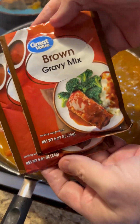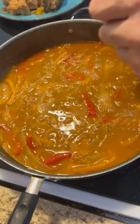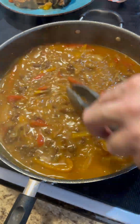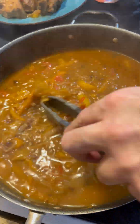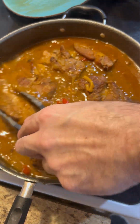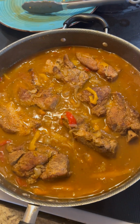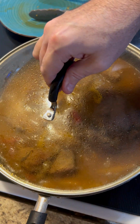We're gonna go with 1 of these packets of brown gravy. I had 2 just in case. Get that mixed in there, get that all mixed around. Once you got all those little bits of gravy mixed around good, go back in with your ribs. We're gonna cover that. We're gonna reduce that heat to a low and cook this for about 30 to 40 minutes. While we're doing that, we're gonna start building this rice.